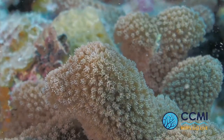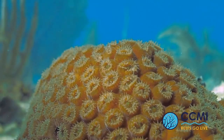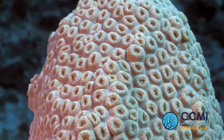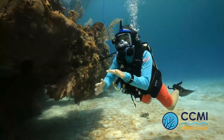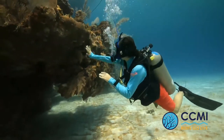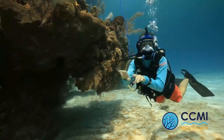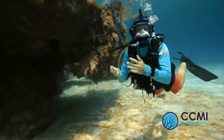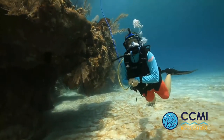But also, many of these corals will have different algae living inside of each different kind of coral. Some work better with others than they do with some. So those are what provide the reef, both the soft corals, like the sea fans that you see behind me, which are usually a purple or a yellow color, as well as the stony corals here with their different colors. It's that photosynthetic algae living symbiotically within that coral. So that was an awesome question, William. That was a great question, and it helped bring together the lesson quite nicely.